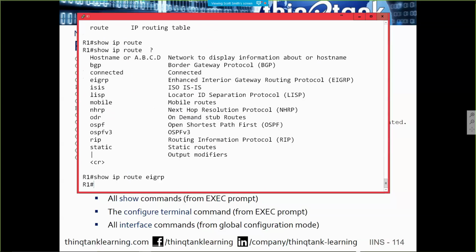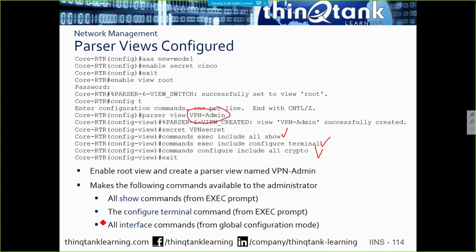Now, what's the plus side to this versus privilege levels? A lot more granularity, right? You have a lot more control, and you can limit commands specifically. With privilege levels, if you give somebody a certain privilege level access, they're going to get access to that privilege level and everything below it, 7 to 0 or 10 to 0 or whatever.